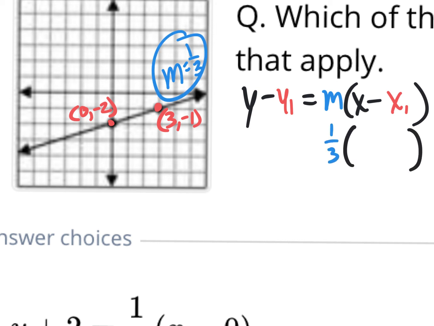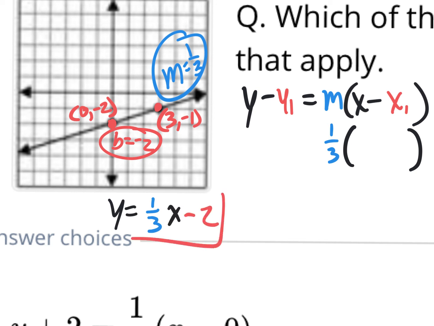Not only that, guys, we actually have the y-intercept value. The b value is -2. So right off the bat, we could write it in y equals mx plus b. Y equals 1/3 x minus 2. That is definitely an equation. If it's on the multiple choice, obviously check that, because that is the correct answer in slope-intercept form. That's a correct equation. Let's continue on here.